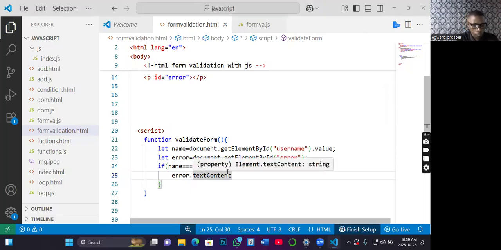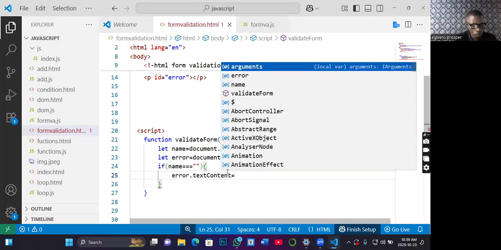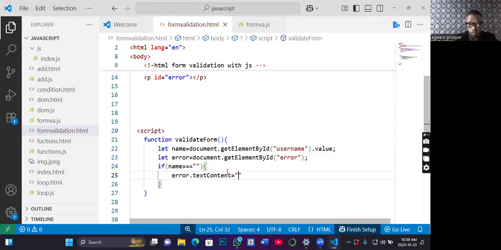So equals to, form. This one is a statement that will be outputted via the p tag, this particular p tag. Remember that we left it blank, so we are indirectly sending what is going to display. Equals to form submitted.